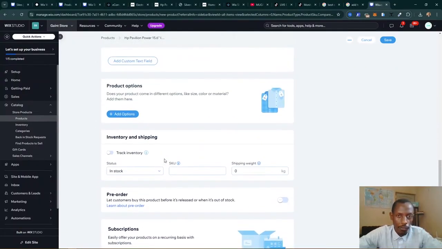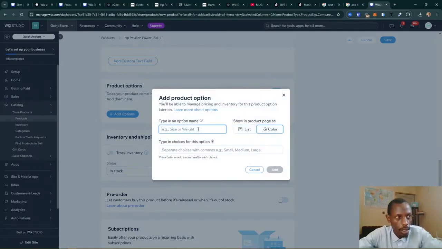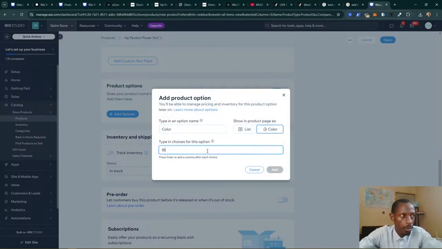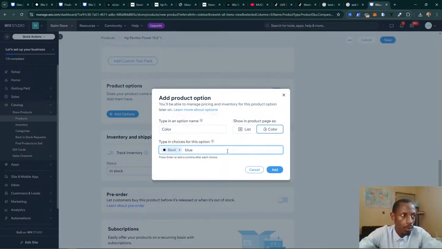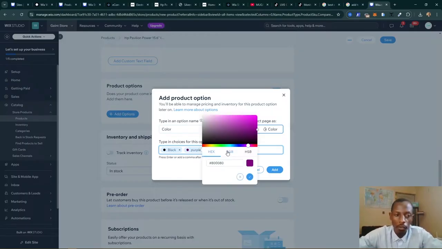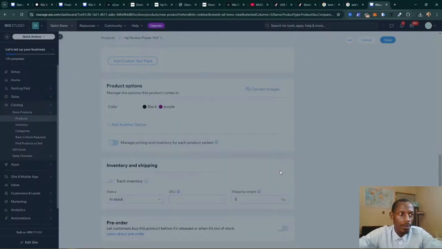And then if you have other options to add, like maybe colors, say color, then you say black, then you say blue or purple. So these are the color options available for this laptop.